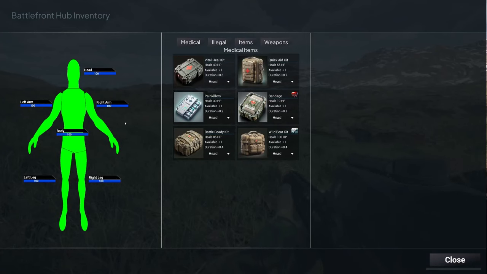So we're gonna look at heals right now. These all depend on what you have going on. So like the bear kit will fix breaks. This is bleed. Painkillers is just general.